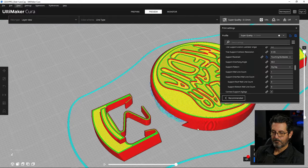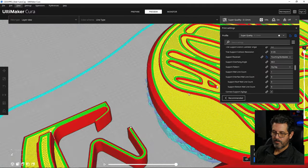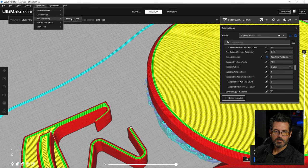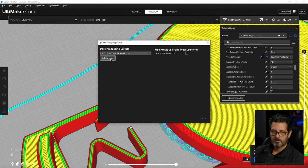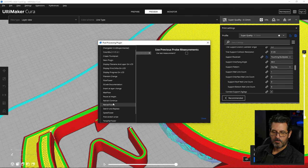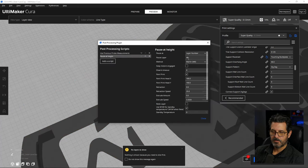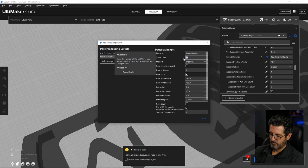We will see. So one other thing we want to do while we're here is find out what layer we need to change filament on. And that's the last layer to print, 67. So if we go over here, I want to go to extensions, post-processing, modify G-code. And this is where you add all your scripts. So I want to add a script called pause at layer height. I like that one better than the filament change, but I use BQ. I've had problems with the Marlin before, so I use a BQ, and we're going to use 67 is what the layer height was.